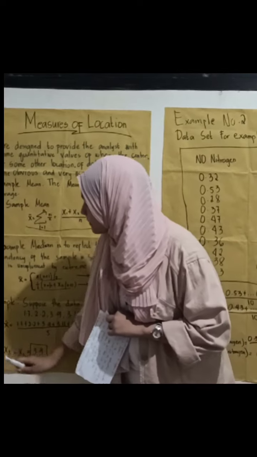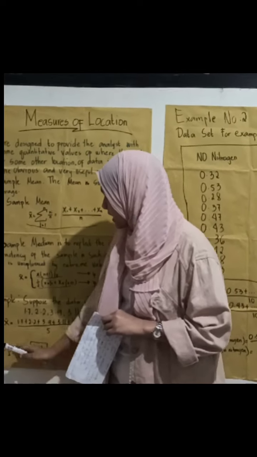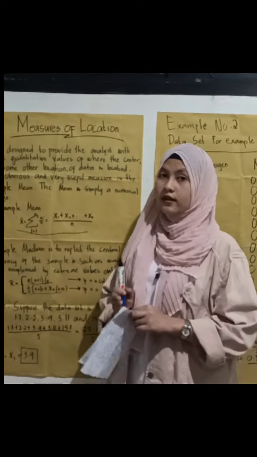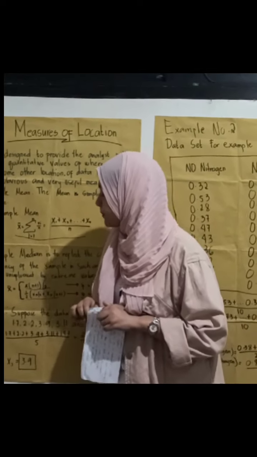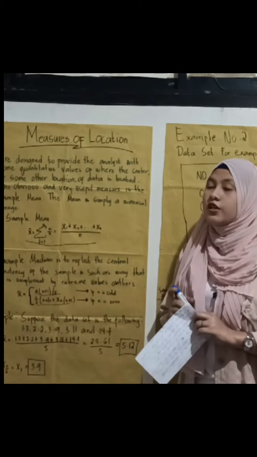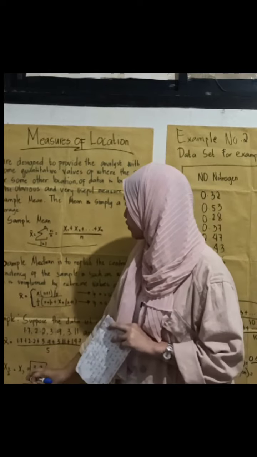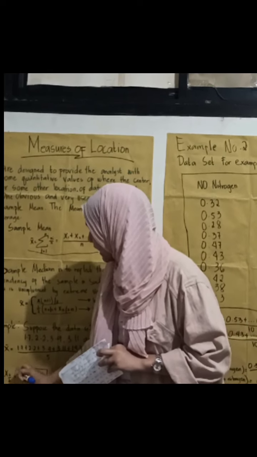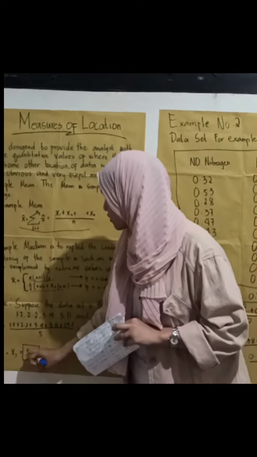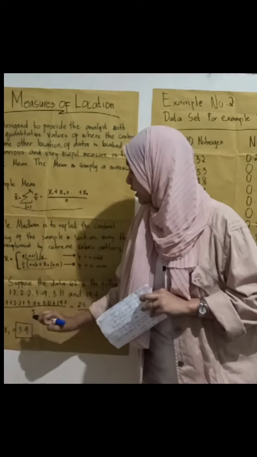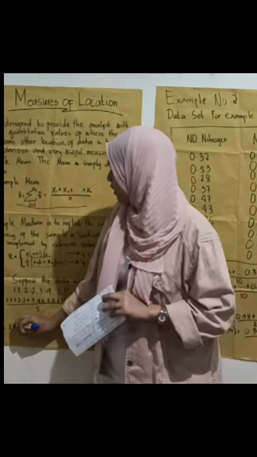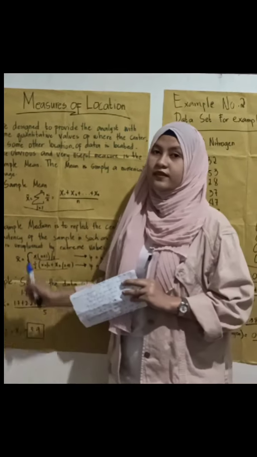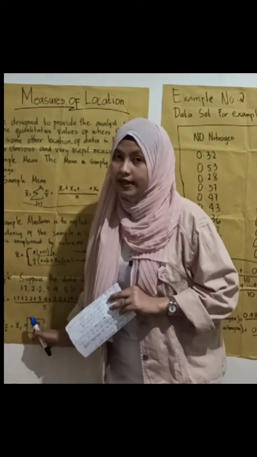Next, we will get the sample median. Since our n is an odd number, it is easy to get because it is odd. In the sample median, whatever is in the middle is the sample median. So the third, or x sub 3, is 3.9. That is its sample median because it is the one in the middle, since our n is 5. So it is easy to get, and this is the only formula that we need to use. That's all for example number 1.